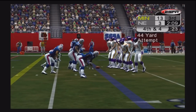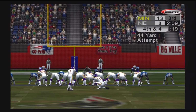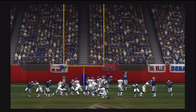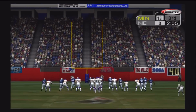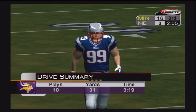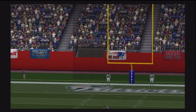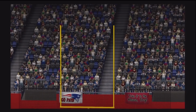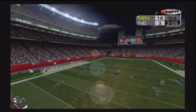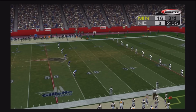Fourth down, and the field goal unit is on the field. Anderson with the 44-yard attempt, and it's good. Gary Anderson kicks the field goal, but watch how close the ball gets to the upright. Man, a few more inches and he'd have made the highlight reel. Not the way he would have wanted to, though. That field goal makes him 3 for 3 out there. Hasn't missed one yet. And you can't coach that.